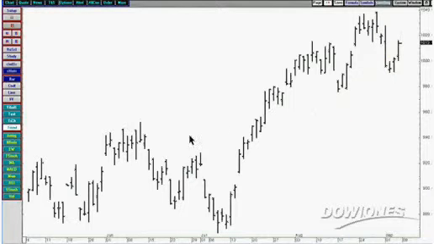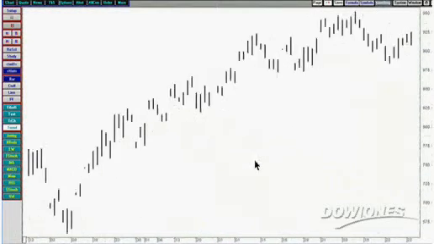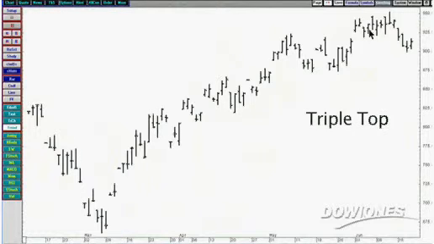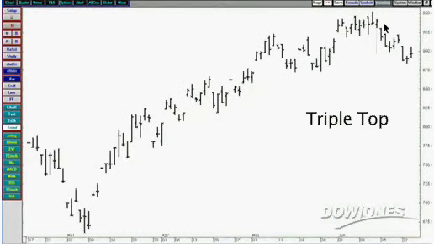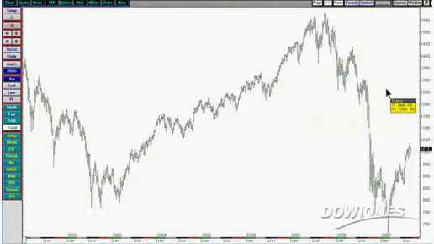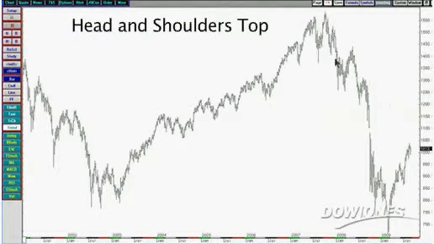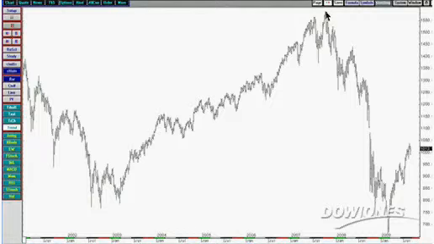Now, there are other formations, such as, for example, had you only looked at this uptrend, a triple top formation. You've got 1, 2, 3 tops, and then the market comes off. So this also exists, not just a double top, but a triple top. A chart pattern which is quite similar to a triple top is called a head and shoulders top. And this is what you can see on this weekly Standard & Poor's 500 futures chart. Back in 2007, we had the high of that uptrend from 2002 and 2003, and that was the beginning of the downtrend and the bear market we had until 2009.